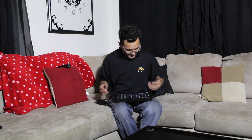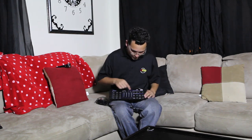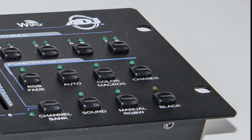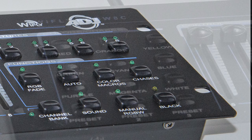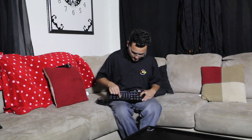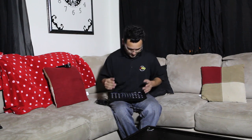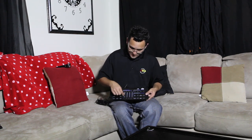You've got quite a few buttons: your fixtures button, RGB fade which cycles through different fades, auto for an auto show, and color macros which let you select colors right away. The second color macros button changes the fade speed — not how fast it fades in general, but how quickly it reacts. So if you go from red to orange, instead of switching simultaneously it'll slowly fade. Then of course chases, and buttons for speed, dimmer, and sound.